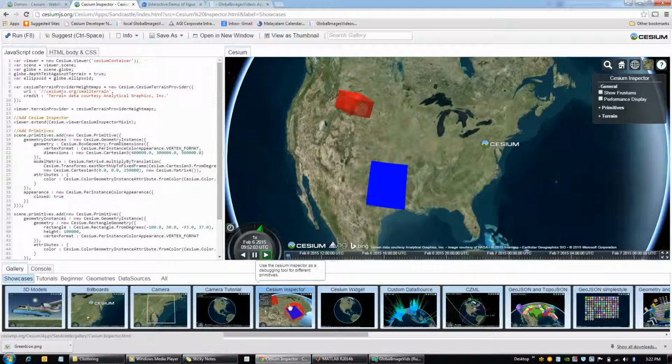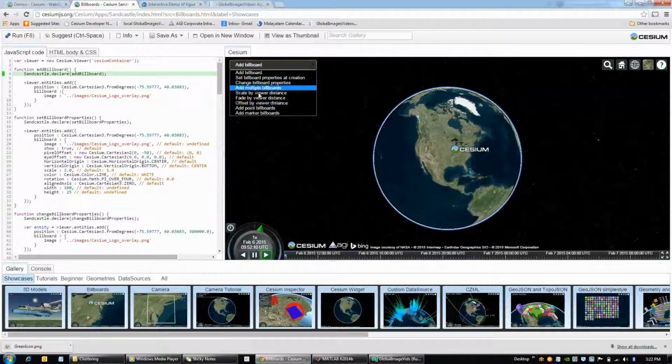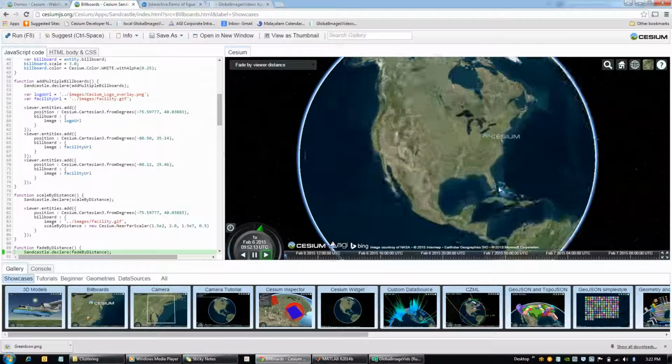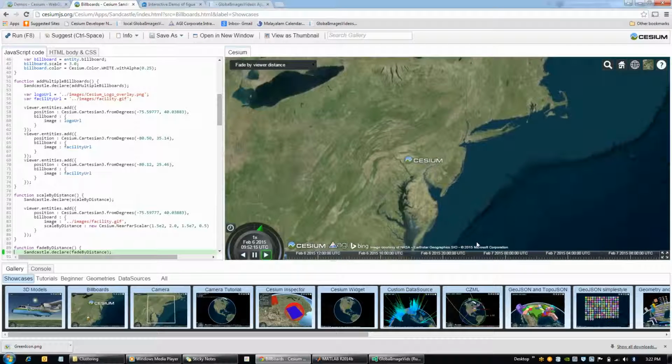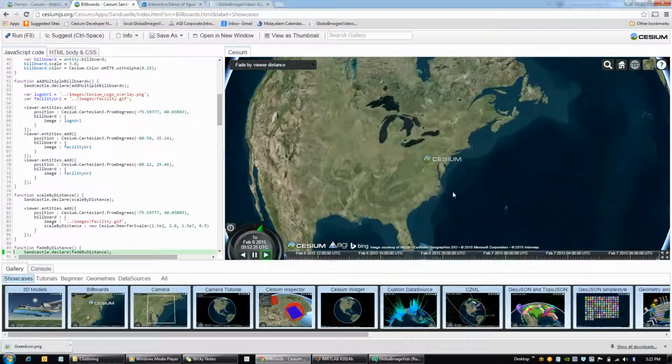What I mean by fading out is, if I look at this billboard example and say fade by distance, you can see that when I go closer it is brighter, and when I go back it is very light. This fading can be adjusted only in the billboard, but the billboard has a problem that it's too dynamic. The problem with the primitive is you can't adjust the fade. If you don't adjust the fade, when you're zooming out you can't control when it is visible and when it is not. So everything appears in the form of a huge cluster. I'm finding both of these things difficult.